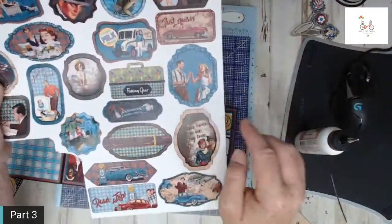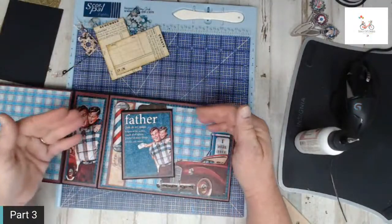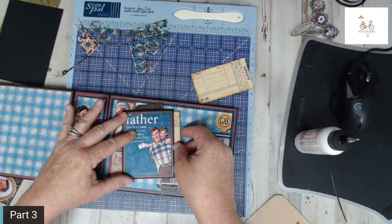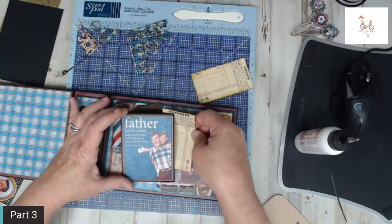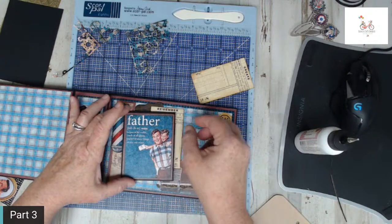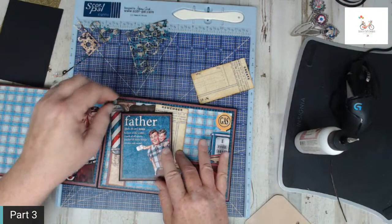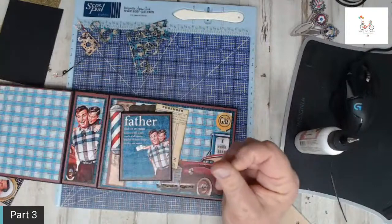So you could even cut that in half or cut it in half this way. And this top part makes it look like you have a topper. These wonderful little things from Graphic 45, like I said, they were from the envelope. Just pop that inside there. Bring the remember out somewhat. I don't want to cover up the card too much. I don't think I need this one, so I'll just save that, or you can use it inside the album.